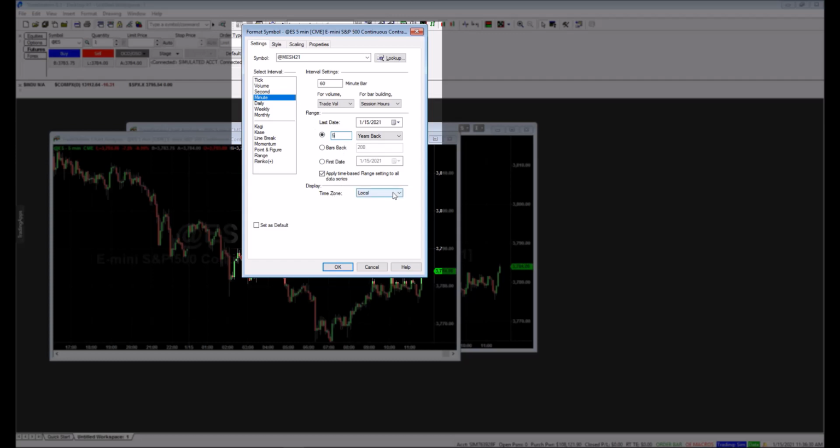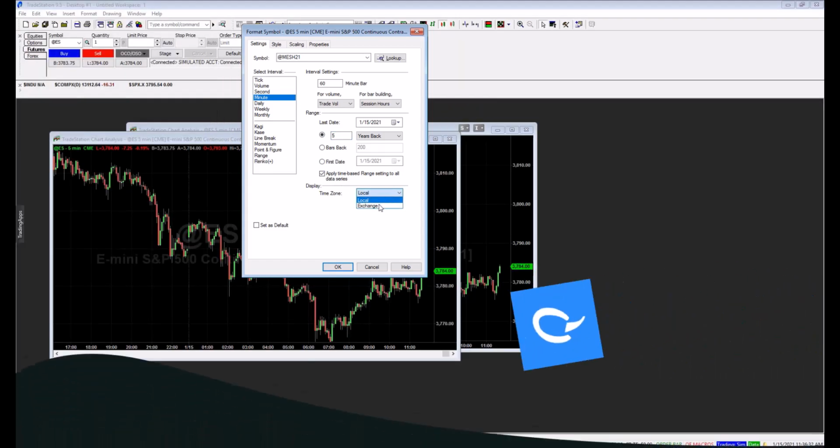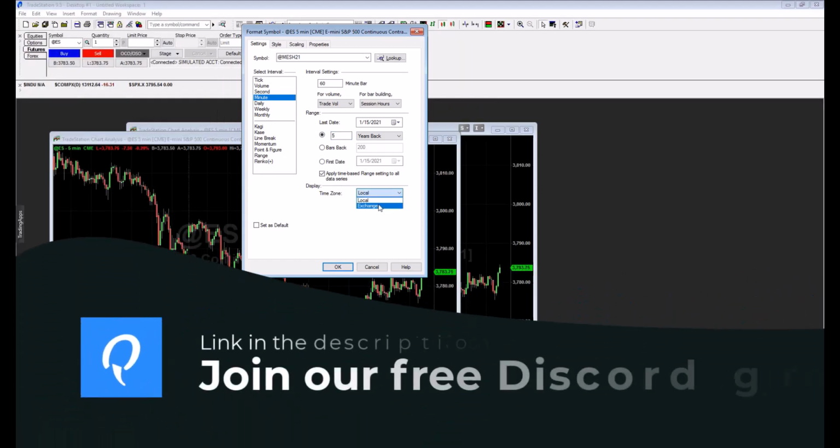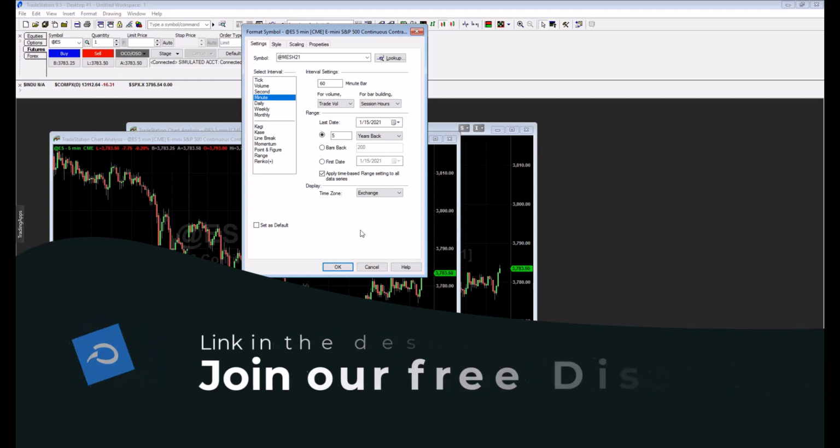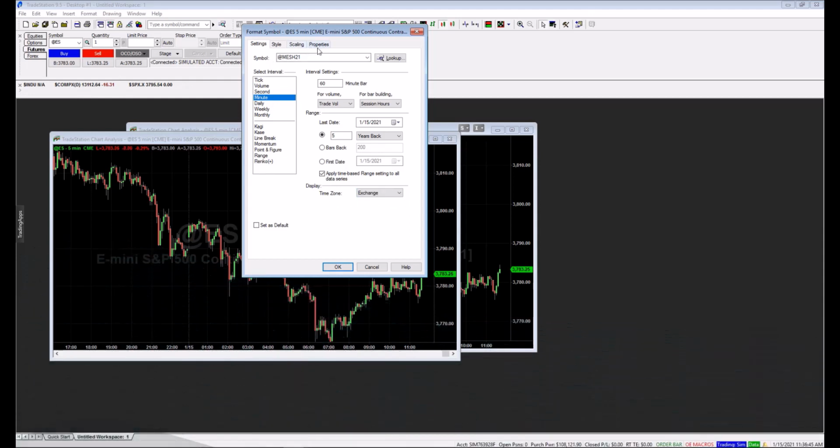The time zone is also important, because we created strategies in StrategyQuant using the exchange time zone. Therefore you need to set exchange here. So write the symbol, then the time frame, enough long data history, and the time zone.